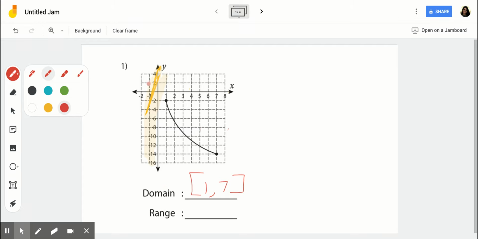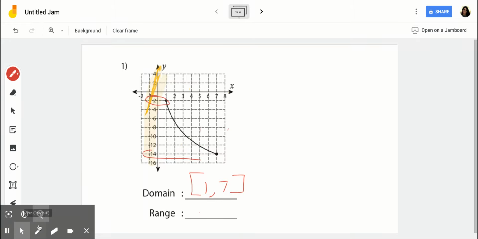So I'm looking, none of these Y's matter. And right here, we start to notice that the graph starts. And what value is that? Is -2. Okay, now I made a mistake. I want to show you that I shouldn't be starting at the top of the graph. I should really be starting at the bottom to top. So we'll worry about that -2 in a minute. Let's start at the bottom of the graph. The bottom of the graph looks like it's right there. Okay, that value looks like it's at the bottom, and that value is -14. So I'm going to go to -14, and we're going to worry about this number right here, -14.